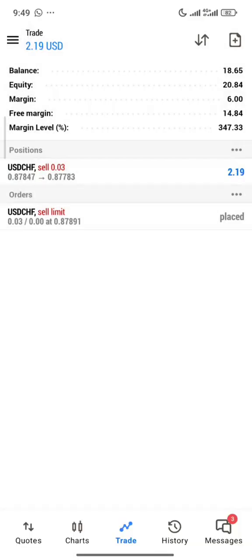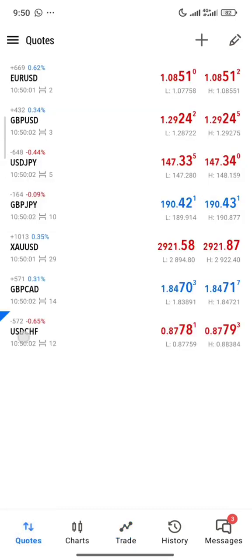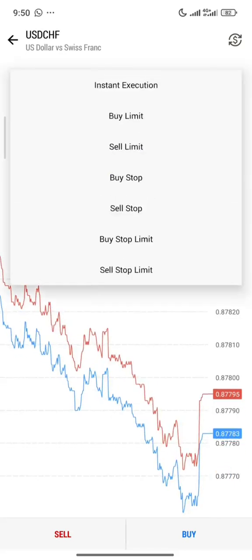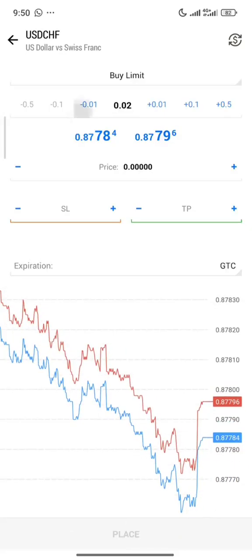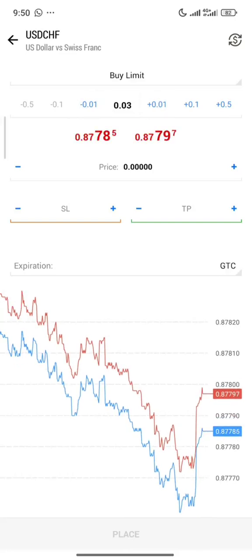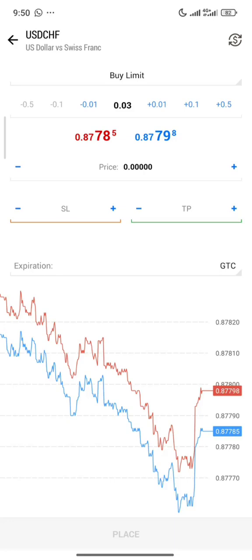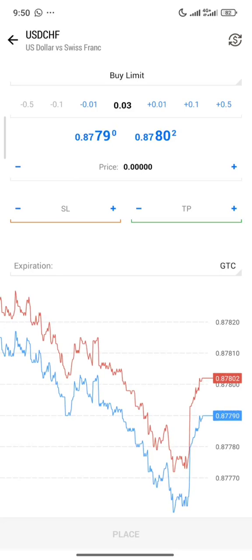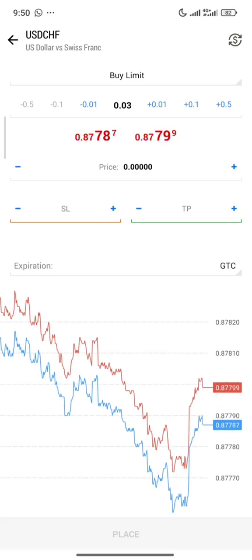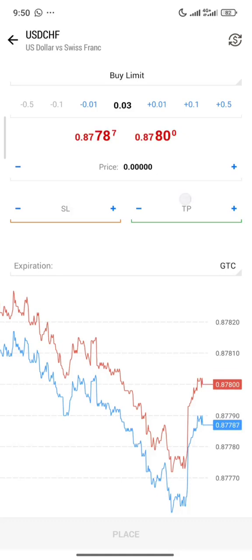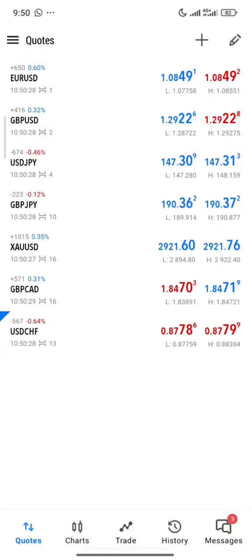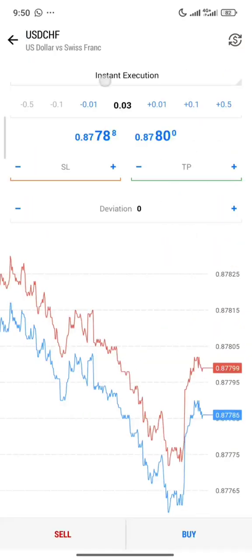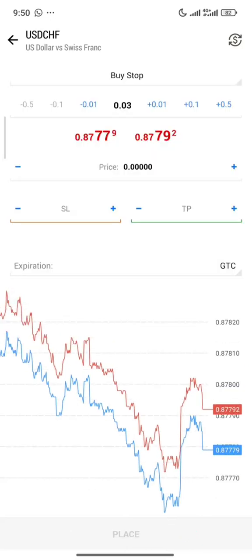instant execution. At the same time, for limit order, just come back to this USDCHF, you click on new order, you click on buy limit, then you put the current price that was given. Then you know what you're risking with your position sizing. Maybe we'll do that in a subsection. So you put what you want to risk, the lot size that will be appropriate with your SL. So you put your SL, you put your TP, and then boom, you place it. You are done. So again, buy stop or sell stop is still the same thing. You just put the entry price and also the TP.